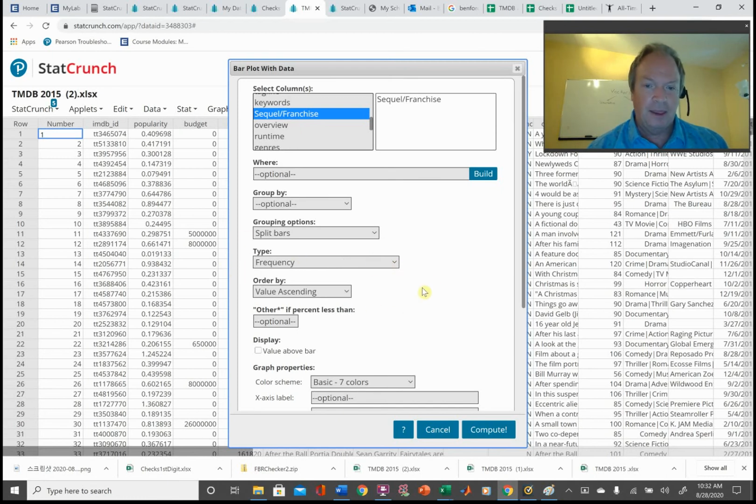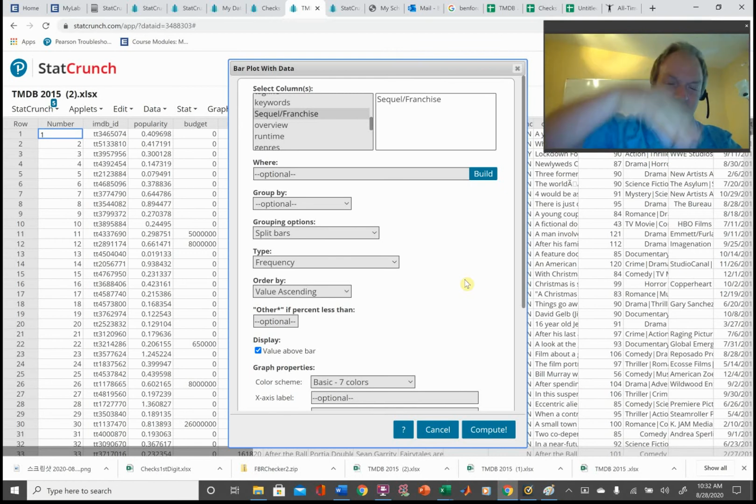It's always important, one of the nice things I like about this, that you can put the value above the bar. That's very useful because very often it's difficult for a person to tell the exact value by trying to take the bar and extrapolate over to the y-axis, especially if a category is very far away from the y-axis. It's kind of tough to draw that line in your eye.